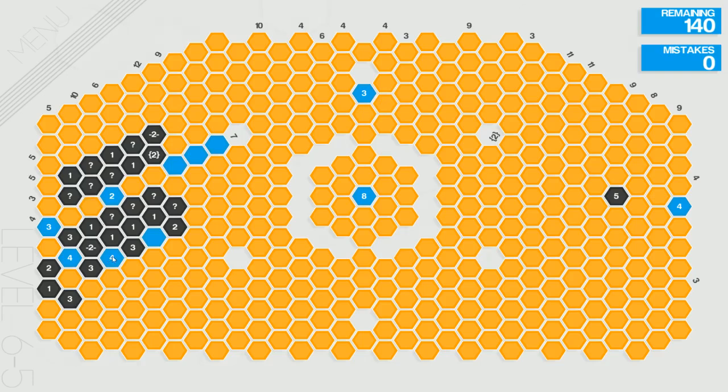So now we're going to look at this 4. We have 2 out of our 4. We know one of these will be blue, so that'll be 3. And we know one of these 2 will be blue, and that'll be 4. So we can eliminate these 3 on the outside here.